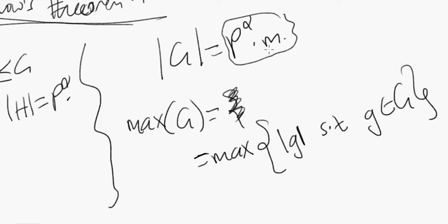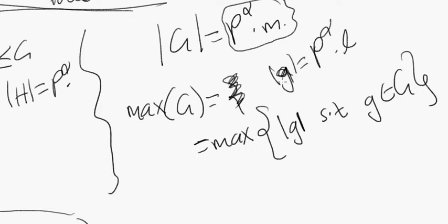So what if the max turns out to be of the form p to the alpha times L? Wouldn't that mean as well that we have some little g whose order equals p to the alpha times L? And wouldn't this also prove to us that we have a subgroup of order p to the alpha? Because if we have an element of order p to the alpha times L, we could think of the cyclic subgroup generated by little g. That subgroup is cyclic of order p to the alpha times L, so there must be some subgroup of order p to the alpha.